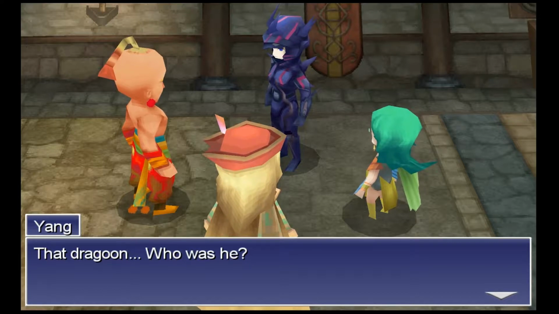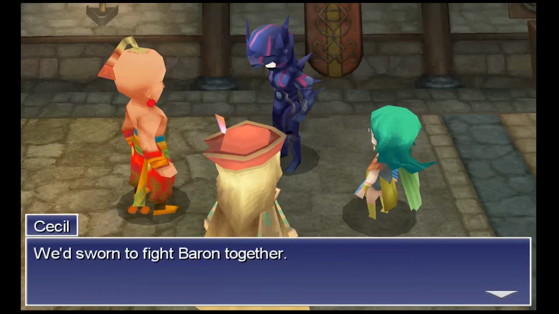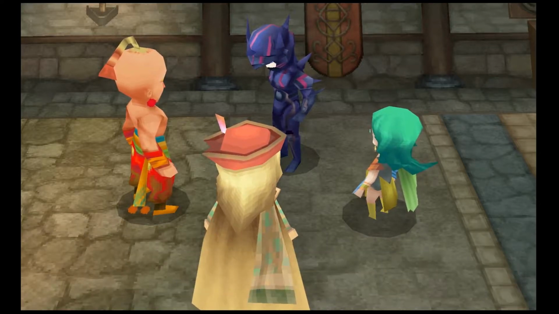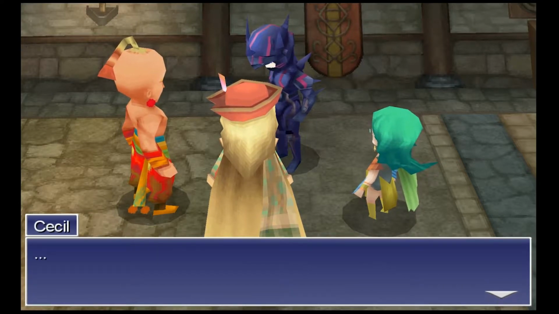That dragoon, who was he? His name is Kane. He is, or was, my friend. We'd sworn to fight Baron together. We burned down your village together. We killed your mother together. I see. I'm sorry. Come, we should rest and recover our strength while we can.